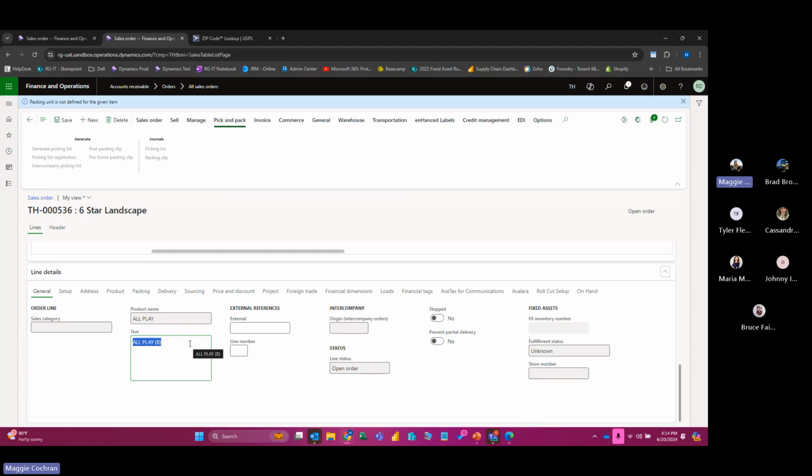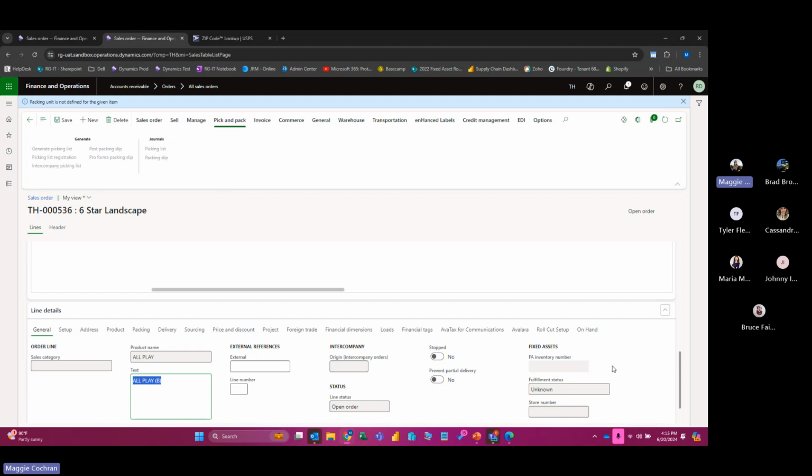All right, go ahead. Thanks for that, because I did not know that. But that's on the product card, so it's gonna populate for everybody's product card? No, only on the sales order. Only on this sales order? Yes. Oh, okay. So it's not changing the product card, I got it.